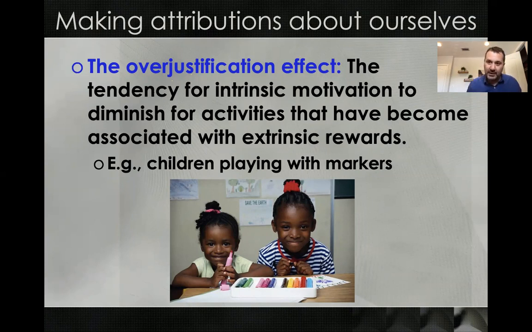In the third condition, the kids are allowed to play with the markers as much as they want. And at the end of the day, they get a surprise reward. And the surprise reward is a blue ribbon and this good player certificate. So we've got three conditions. We've got the control condition, who are never given a reward, an expected reward condition, kids who are told in the morning that if they play with the markers, they'll get a reward, and an unexpected reward condition, kids that are allowed to play with the markers and only then are given a surprise reward.